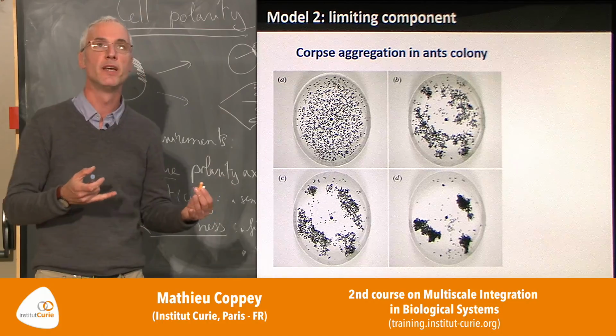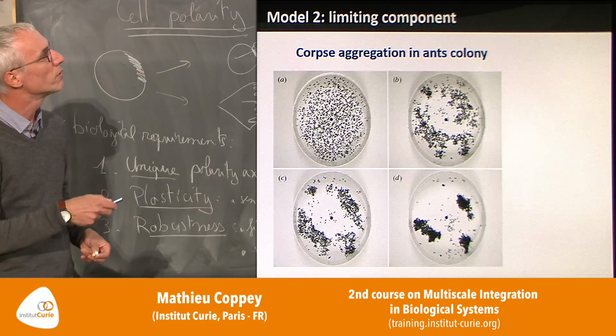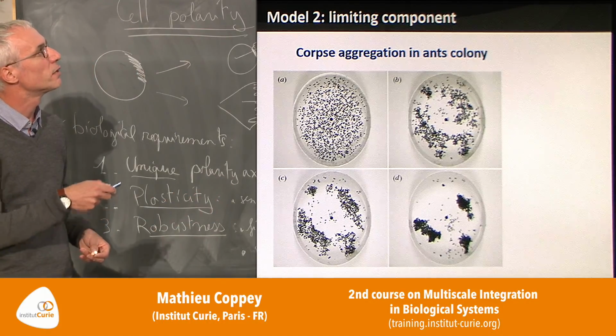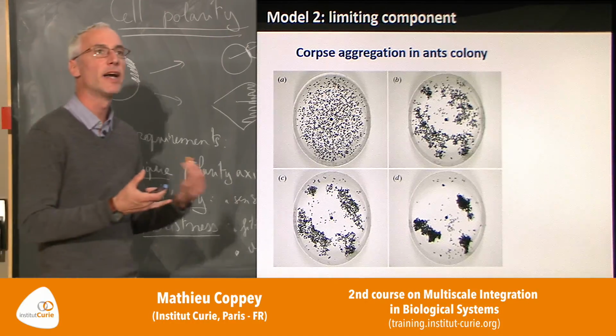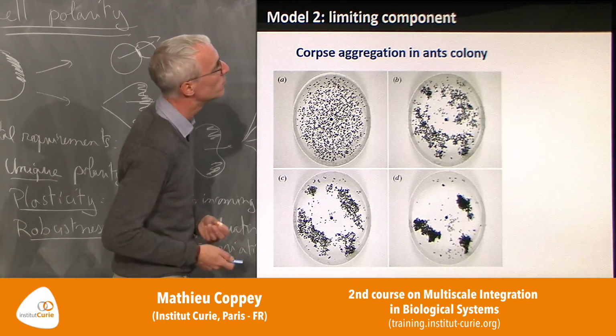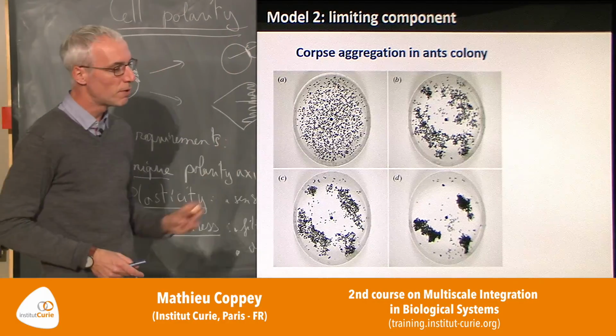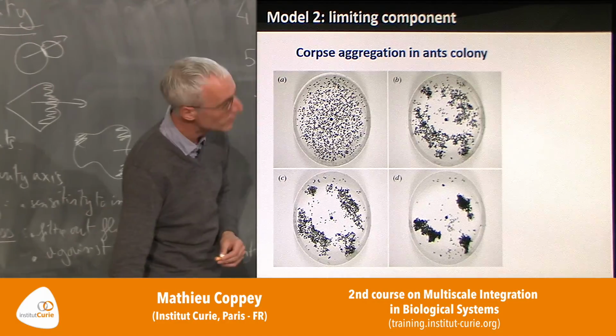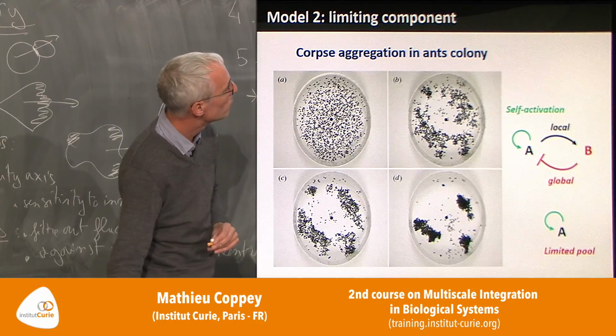Actually, if you make a movie, you will see that these patches move around. One is going to disappear, another one is going to form here, maybe. So these are very highly dynamic structures that are constantly moving. And this is pretty simple kinetics here. So again, with just this idea of a limited pool.